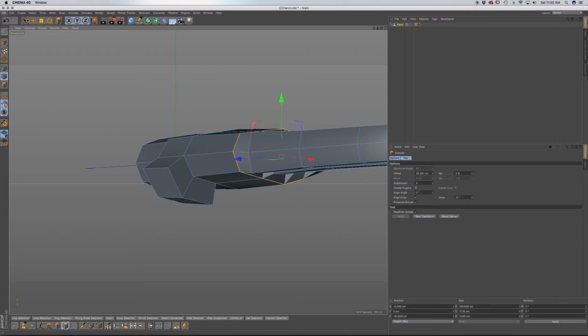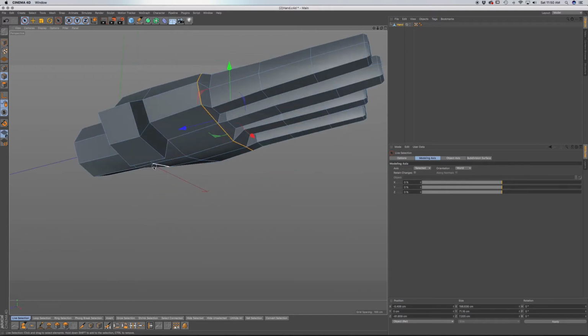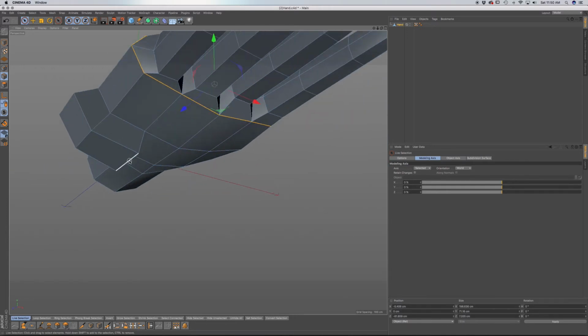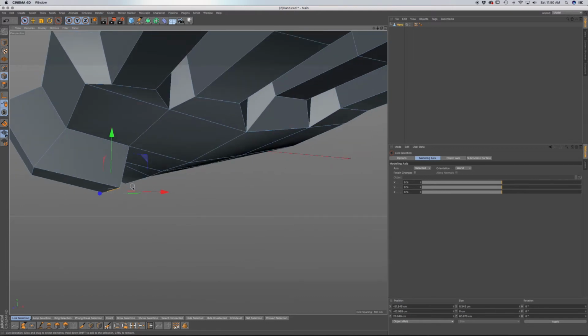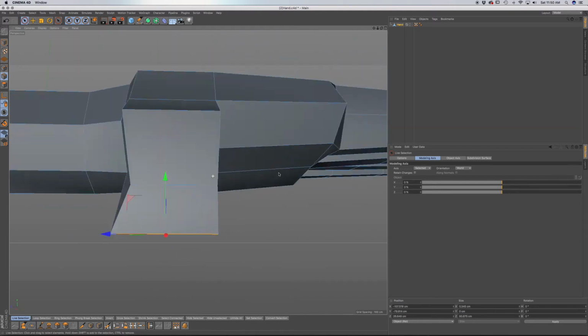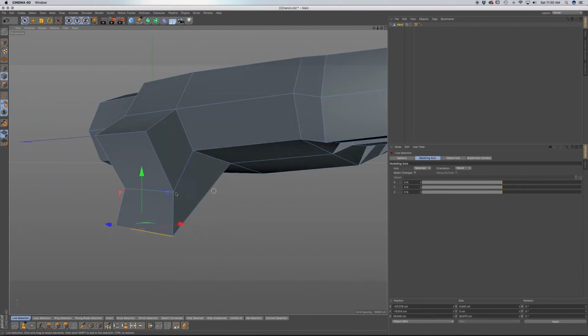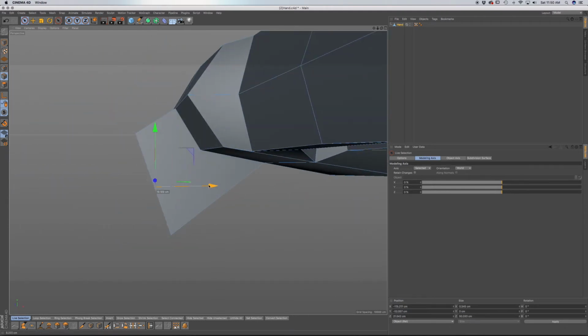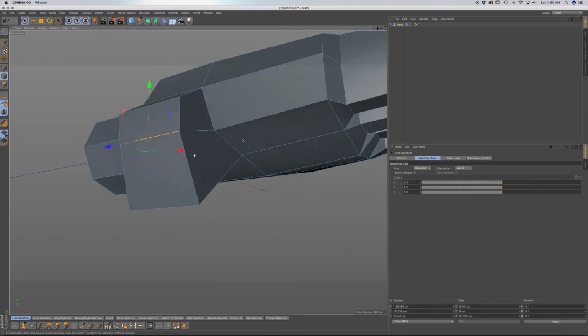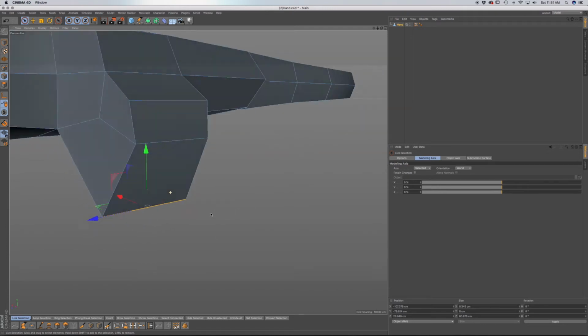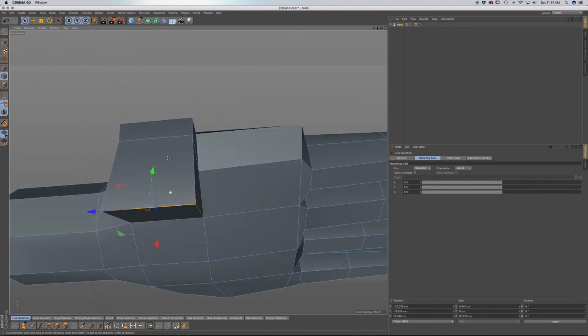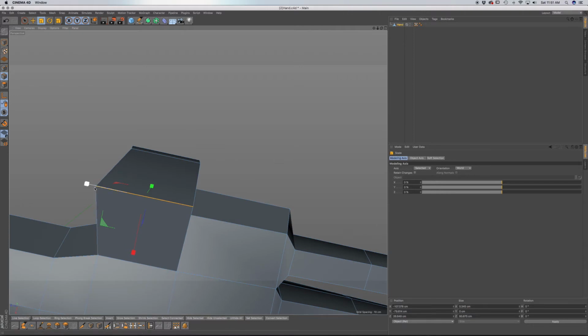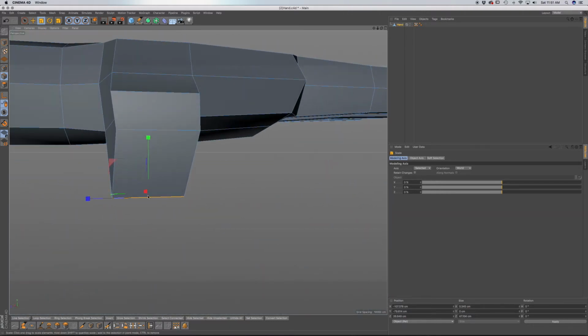I want to go to line mode, live selection. Let's grab this line without grabbing any of the others. I'm going to pull this down, pull this out. I'm going to do the same thing for this line, pull this out, two back here, pull this up, grab this line, and what happened here? Shrink this. It's got a little wonky here.